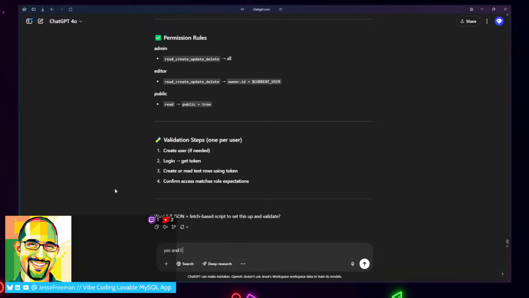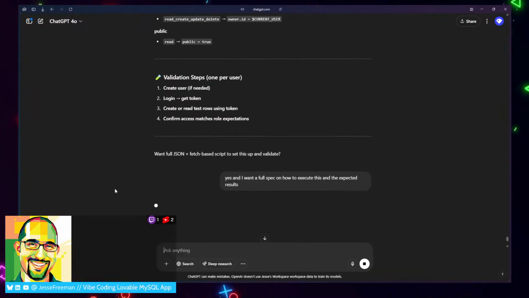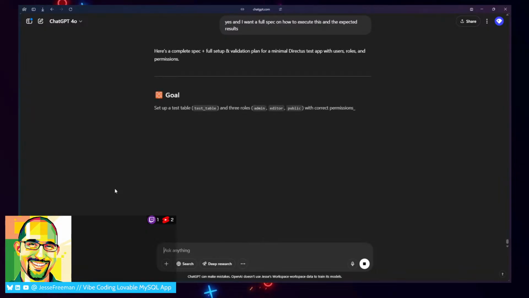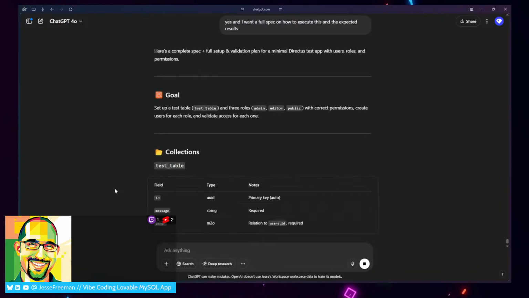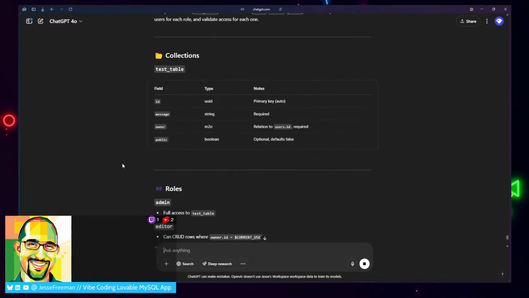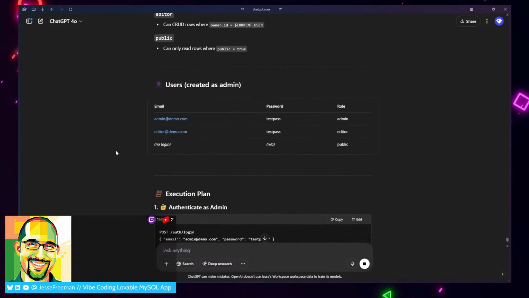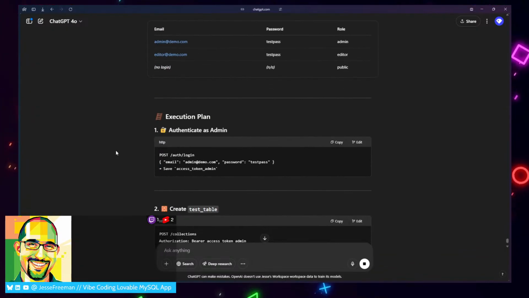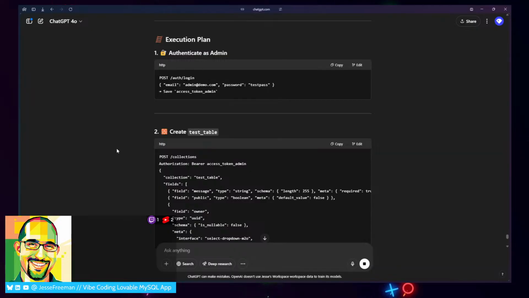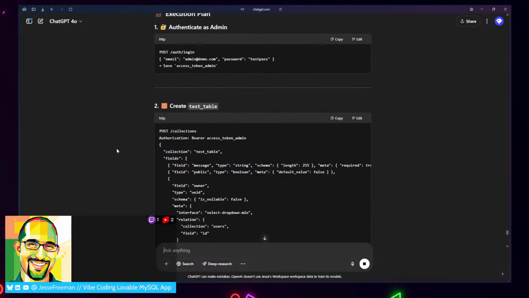Yes, and I want a full spec on how to execute this and the expected results. I hate that it uses all these stupid emojis everywhere.